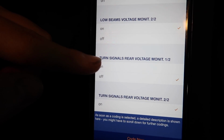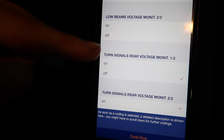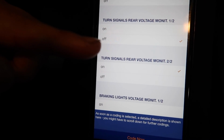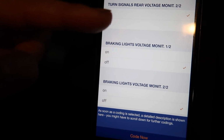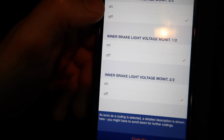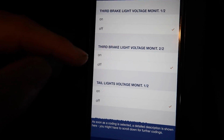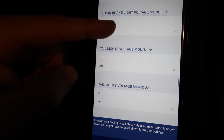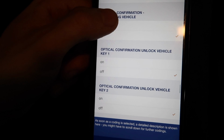So here's a bunch of things that say turn signal, rear voltage. So the car checks the voltage when you start it to see if one of the lights had burnt out. But if you put an LED in one of your bulbs that normally doesn't have an LED, it'll throw you a code. Like in my M5, the fog lights are LEDs, so the car throws a code. So one of these things you can turn off for the car to not check it, which means it won't throw a code anymore. But I don't have any LEDs where there normally aren't LEDs.